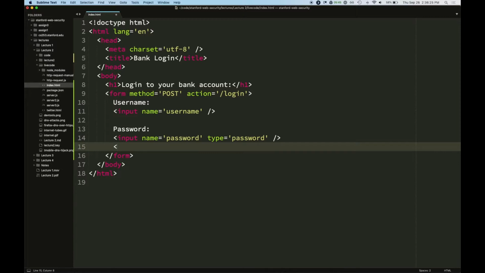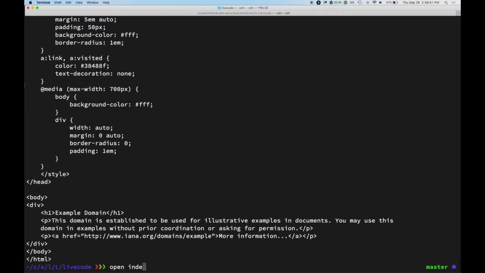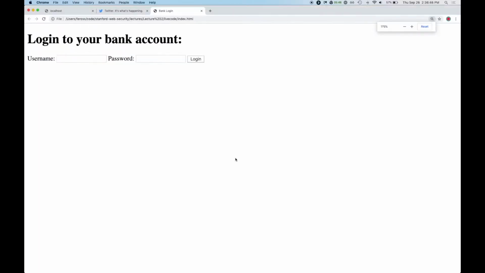So, ship it, do it live. A lean startup, this is a lean bank. All right, so we have a submit button here that actually logs the user in, and we named it login. Okay, so let's see what this looks like. I'm just going to open the index file really quickly just to see what we built. Beautiful. Ship it. It's good enough to ship, right? I love it. Okay.